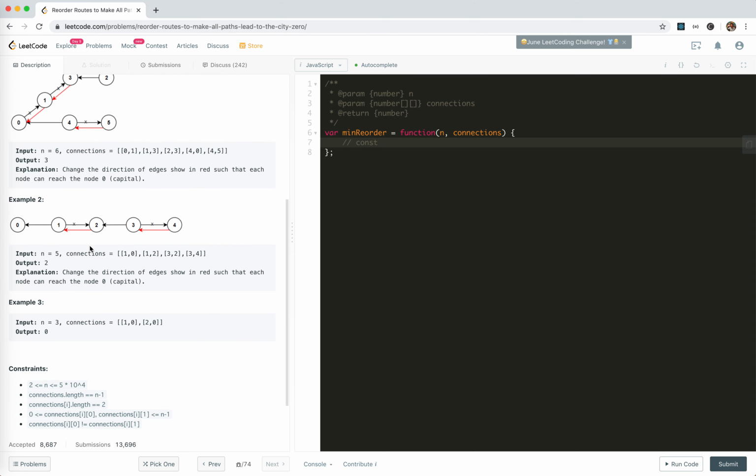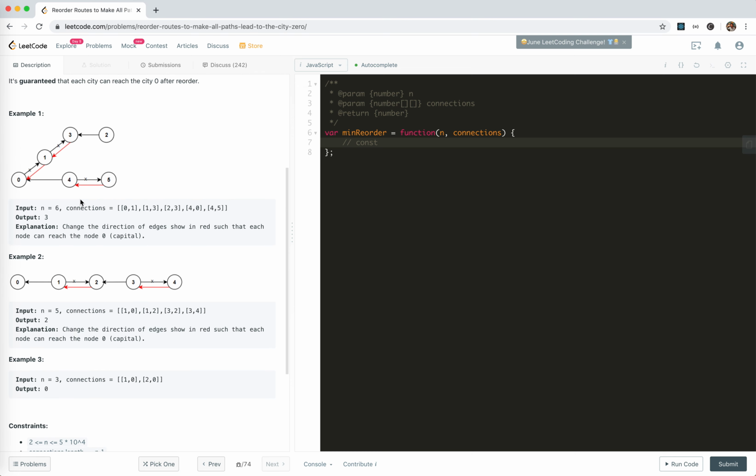Let's take a look at example 2. For this 0, 1, 2, 3, we step on 0, take a look at 1. The arrow is inbound. Okay, now we take 2. The arrow is outbound, and then take 3. The arrow is inbound, outbound. So actually, we only need to count the arrows, whether they are inbound or outbound, right? Yeah. So the idea is simple.